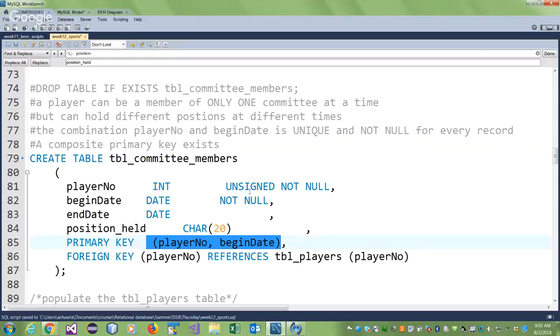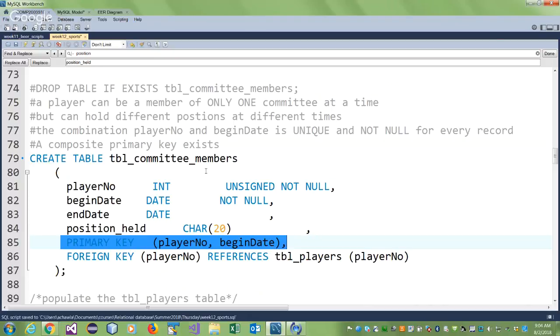And you don't write primary key in front of these two fields. You have to write it as a separate statement because a table can only have one primary key. So if you write primary key in front of this field and in front of this field, it says, oh, two fields are primary. And that cannot happen. Whenever there is a composite primary key, you always have to write it this way. You have to write it as a separate statement. So a composite primary key exists.